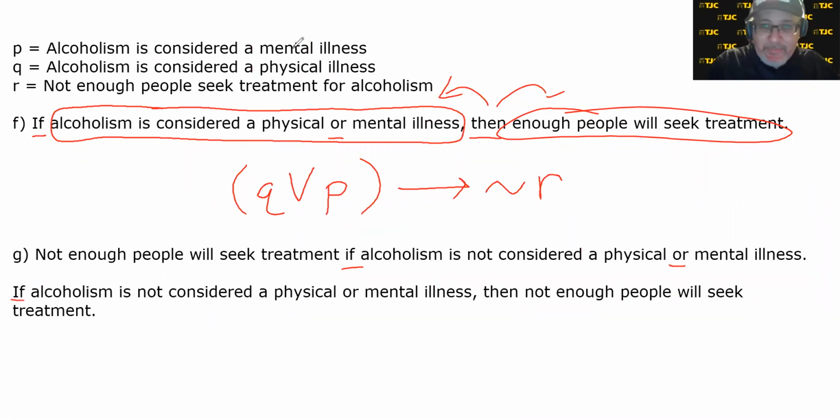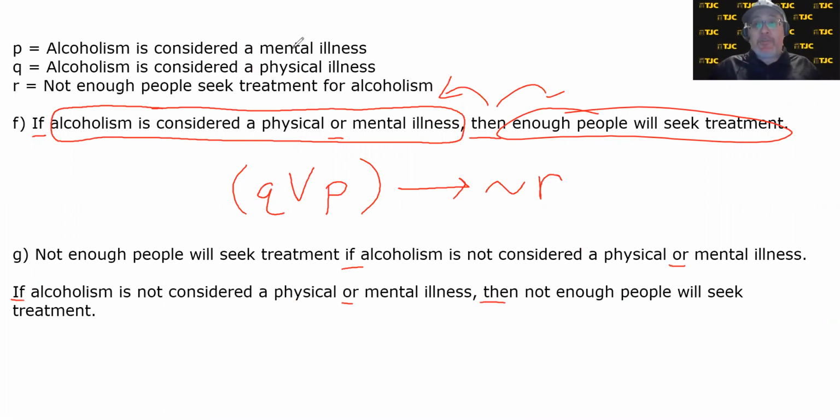It's an if-then statement. There's a comma. There's an or. There's also a not, so we've got to worry about that. Because of the multiple connectives, the or and the if-then, one of them takes precedence over the other. One of them is the primary connective.